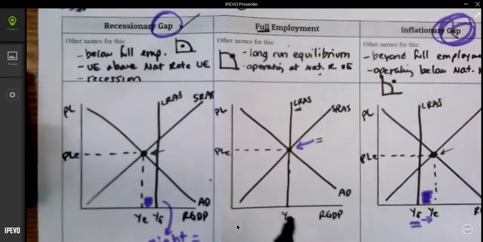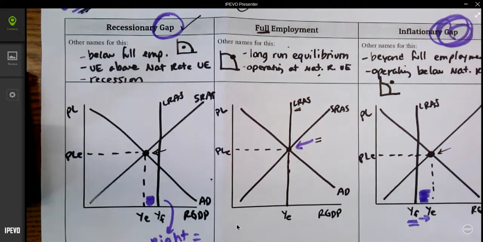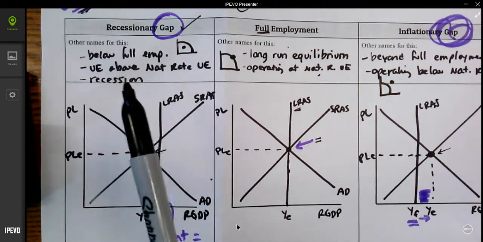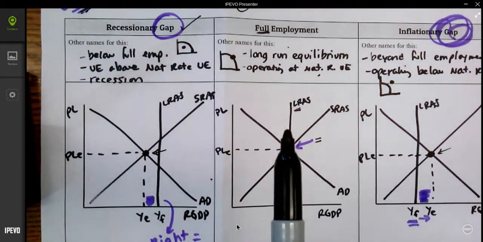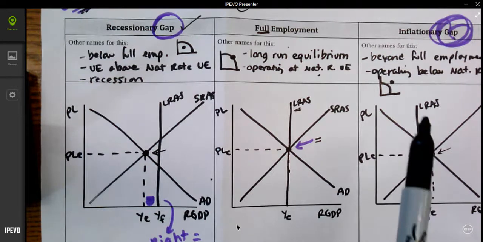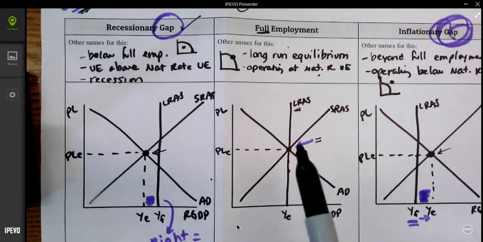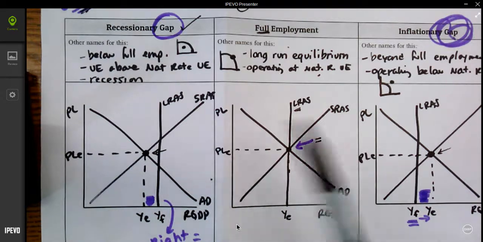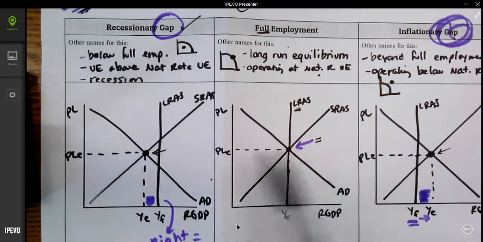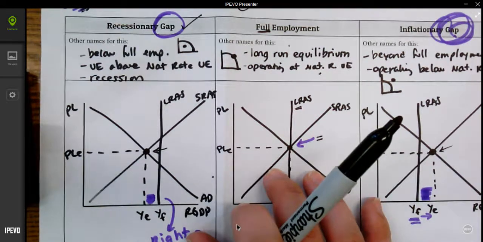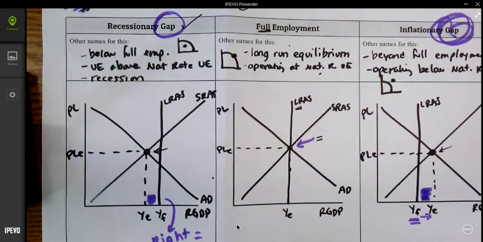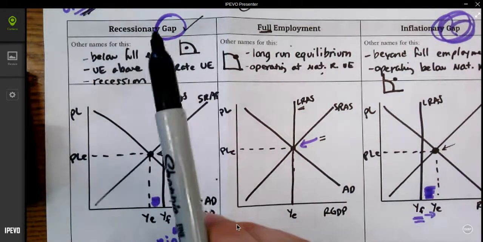So those are the three places to be. How could you practice this to make sure you know it? Take out a blank piece of paper and write down recessionary gap, and with nothing in front of you, see if you can replicate this graph. Then do that for full employment and do it for inflationary gap as well. But you know what? Take a break. Do something else for 20 minutes, maybe a half hour. Go watch a show, go for a walk, maybe go talk to someone. Then come back to a blank piece of paper and see if you can do these three places, and then double check it with what you have here. You're going to have to pull these from memory.